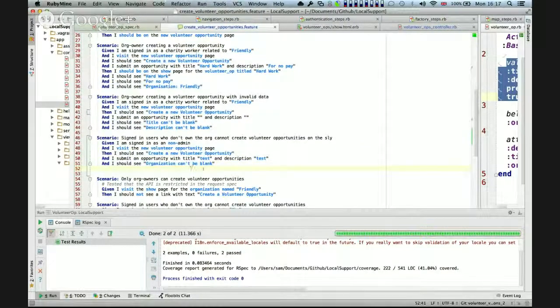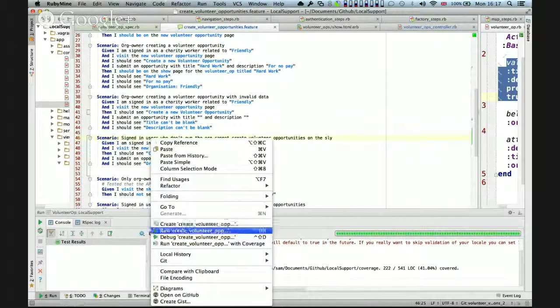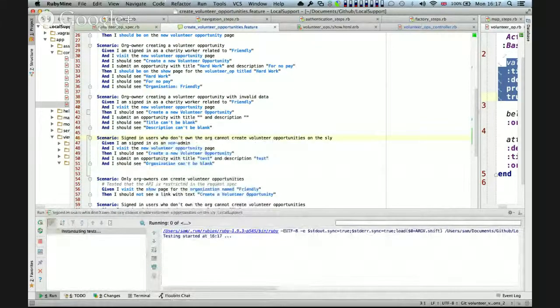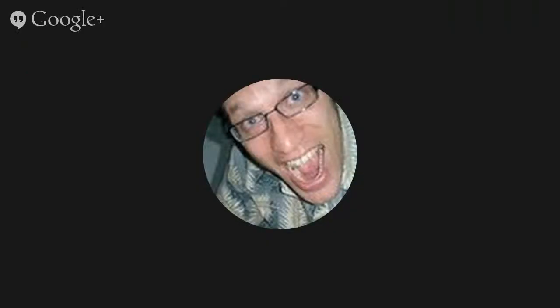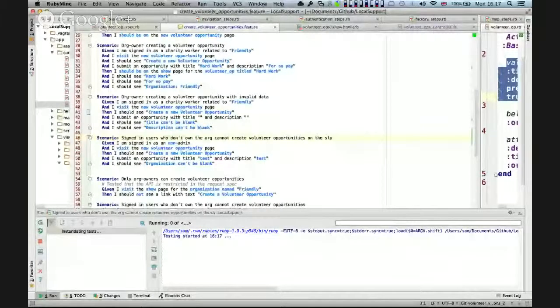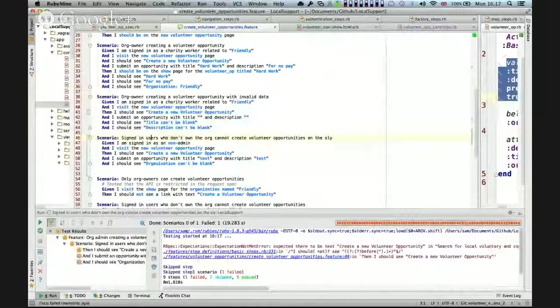Not sure that this is the ideal test, but we might go back and change it in a minute. So what I'm doing here is constructing a way through the app to see a high level problem. Hopefully this test should fail, and that will serve as our high level feature test for this. And that does fail, yes.